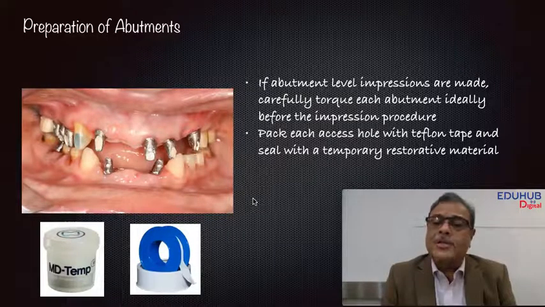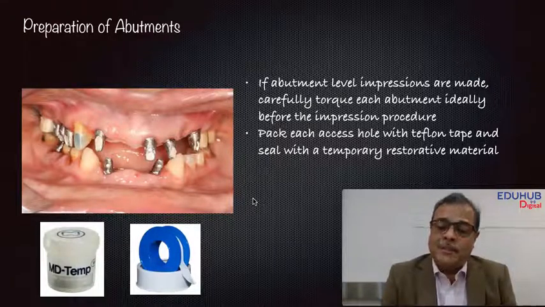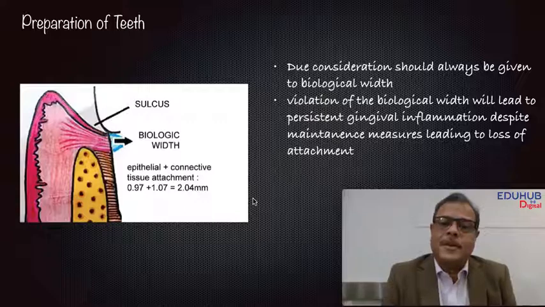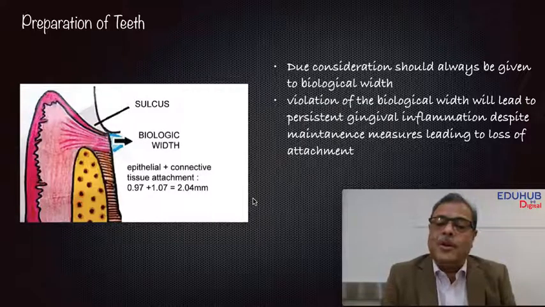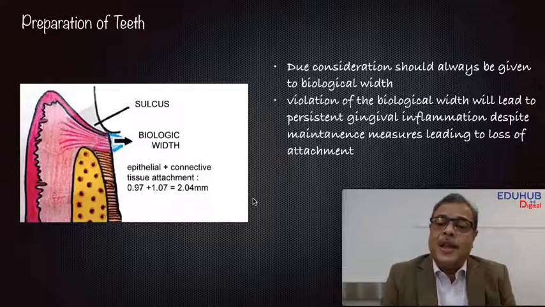Take the vertical records as you have planned by making provisionals as your stop points wherever possible, so that you take the vertical in multiple records rather than one single record. We can go easily wrong with a single record. And understand that when you're preparing teeth or the implants, you are honoring the biologic width. Your attachment should be healthy. There should not be any infiltration of disease in that area. You don't want any inflammation coming in because of violation of biologic width.